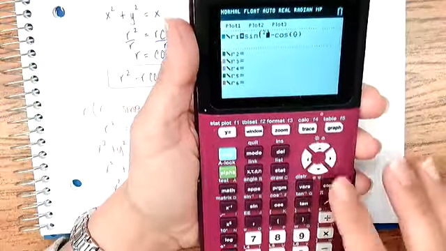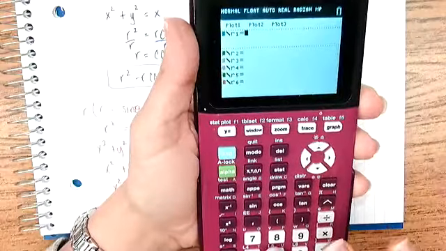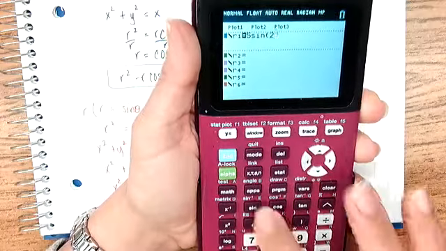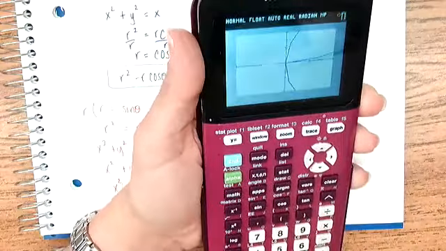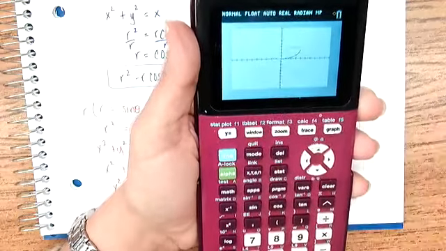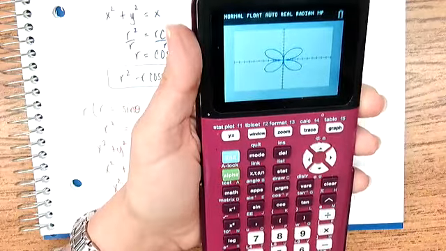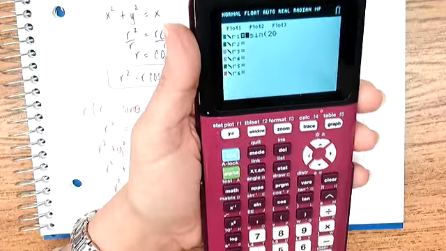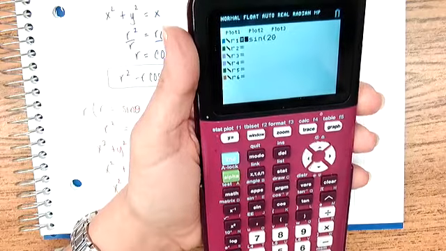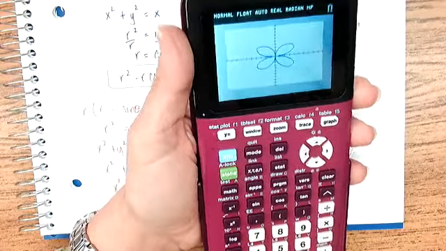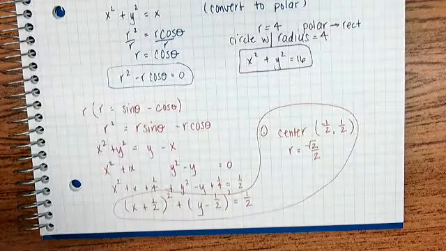Let's just do a cool one, like 5 times the sine of 2 theta. Oh, that's because my window's messed up. There we go. You'll learn how to make petals and all kinds of cool things. That was 5 sine of 2 theta. So you are going to learn how to graph these, by the way. They're pretty fun. Okay, that is it for section 9.1.